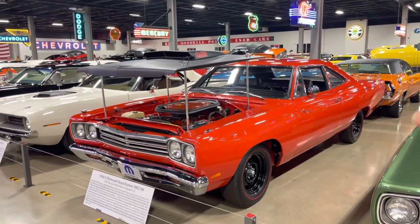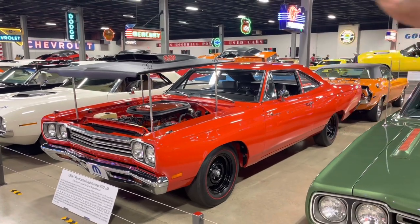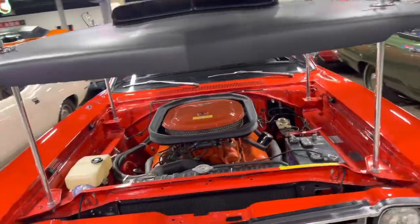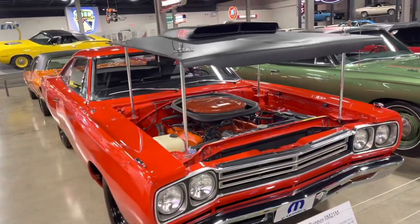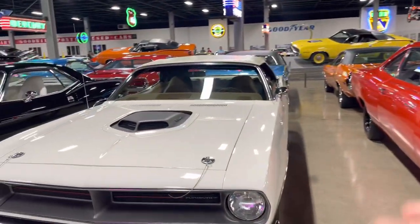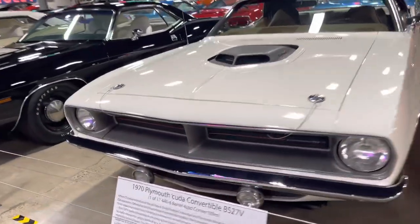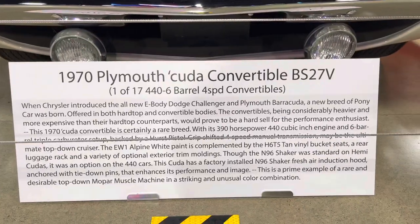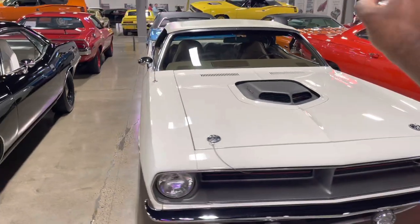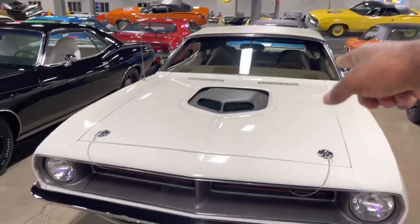One of the best Mopars ever built, in my opinion. My top five cars. And I don't care if it's going to be the Roadrunner or the Sub. I'll take it. An A12 car, 4-speed. Just when people talk about factory race cars, this is a factory race car. Like, how much car do you want with your engine? And then, of course, 440 six barrel, 4-speed. With the, what color is that interior? I'll let y'all pause it. I gotta keep it moving, or I'm not gonna get everything. And the N96 shaker hood did not automatically come on 440 six barrel cars, just the Hemi car. So you paid more for that, but why not?